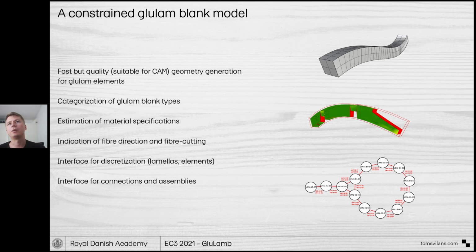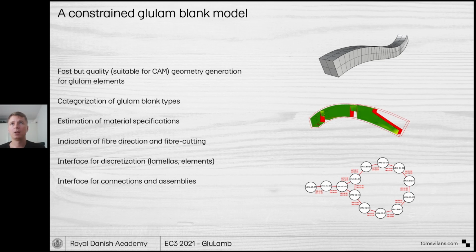The categorization of GluLamb geometry according to the three GluLamb blank types to assess production complexity or manufacturer-specific capabilities. 3. The estimation of material specifications such as lamella dimensions based on the GluLamb blank geometry and appropriate manufacturing codes. 4. An indication of the alignment of the design geometry with the longitudinal material direction of the wood and its consequences for cutting across the grain.